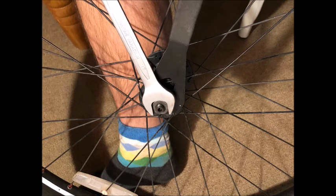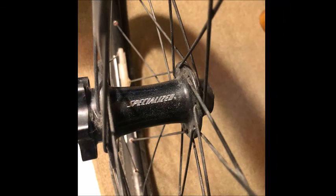Chances are that when you do this, you're going to back it out too far and the axle is going to have some play in it. It usually takes a couple of tries to get the right tension before the hub is ready to go. Don't be afraid to undo it and start again — over-tightening that cone nut, then tightening the outer nut against it, holding the outer nut, and using the cone wrench to back the cone nut out so it locks into place. And that is basically how you would service the Specialized Stout front hub that uses an open ball bearing system. I hope this video helped you — get out and ride your bikes.